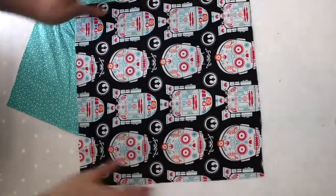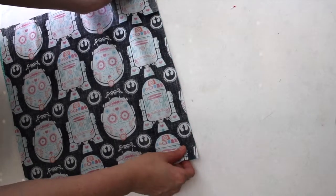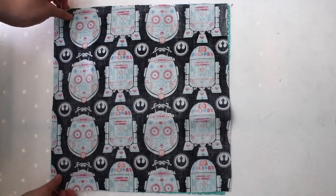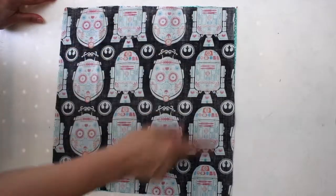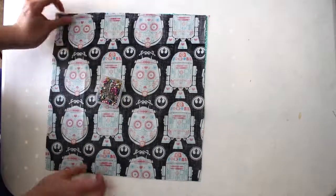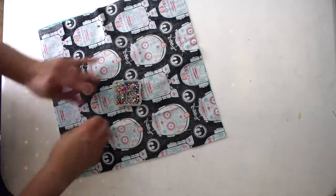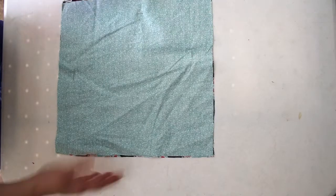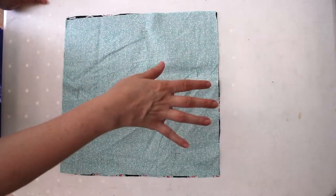Alright, so we have our pieces cut out now. So you need to take the correct side, the good side, on both ones and put them face towards each other. So they might not line up perfectly. That's fine. And then you're just going to put some pins in. So we're going to sew it along the edges and then leave one side open. It's really important to leave that one side open.